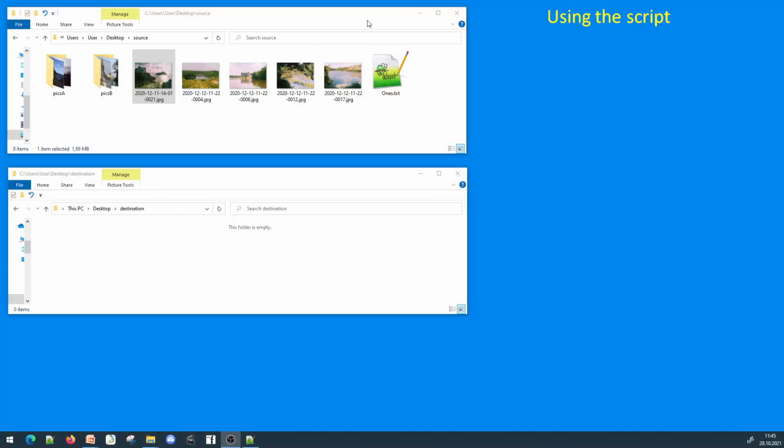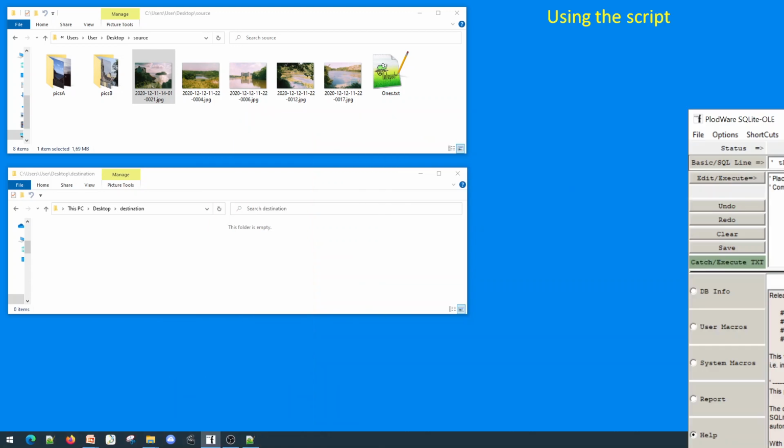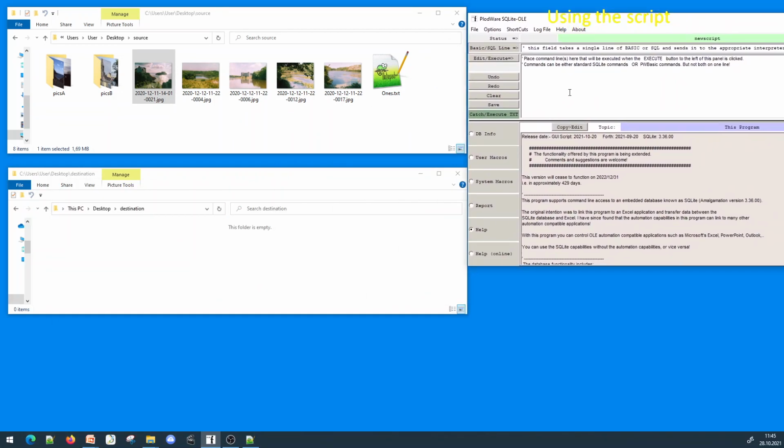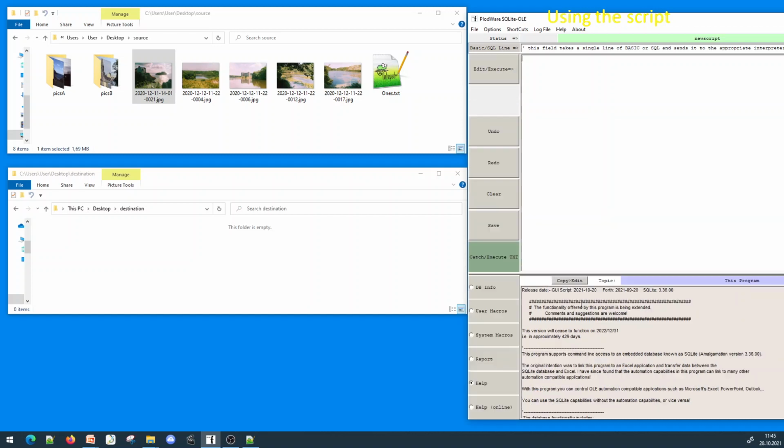First thing we're going to need: this is the area that we're going to treat as our master data, or source, and this is going to be the destination. I'm going to get a copy of the executable running. Okay, that's got the executable. Put it over there, make this area clear, make the whole thing a little bit bigger. This is where we're going to put the script when we've got it. Let's go get it.